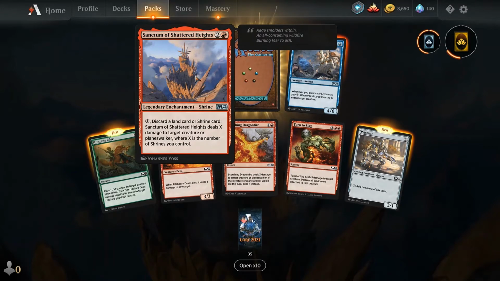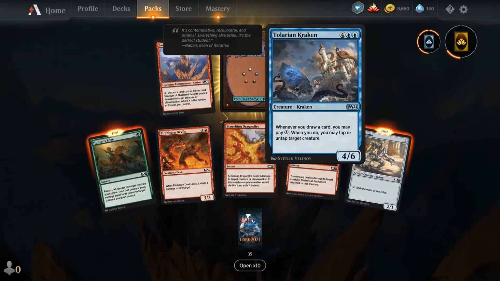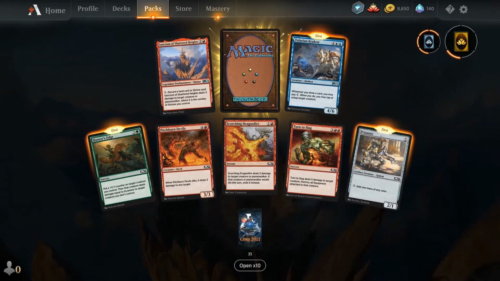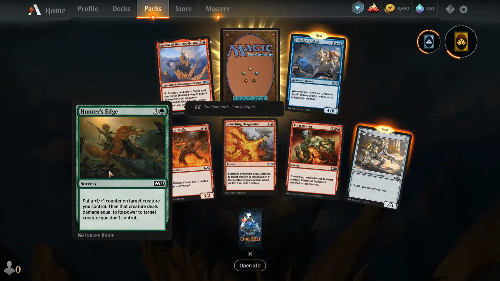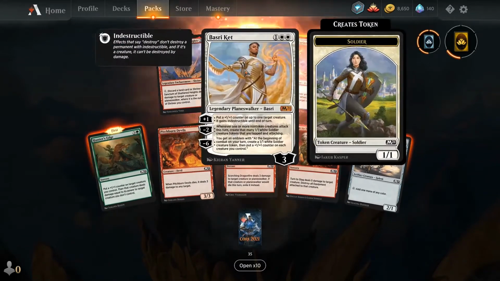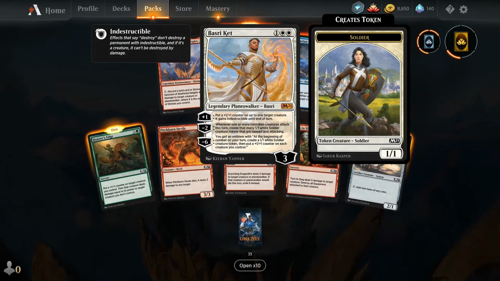Up, another shrine. Already seen that one. Solarian Kraken. Another reprint. Thunder's Edge. The new Planeswalker. Basri Cats.